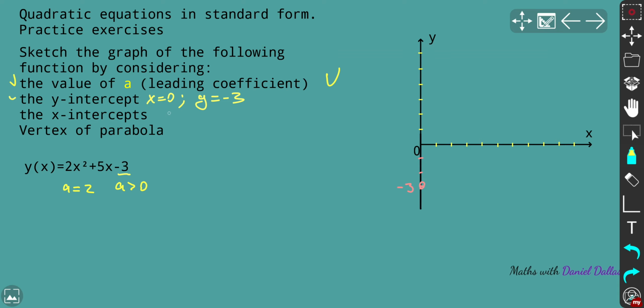We do the same, so we equate y to 0, and here we need to solve that quadratic equation, 5x and finally minus 3. So we equate to 0. Here I want to use the formula instead of factorizing, and I would use the quadratic formula, because I just write the pattern for the factorized version of our quadratic expression. So x1, x2 solutions using the quadratic formula. So how would I find x1 and x2? I just use the quadratic formula, right?